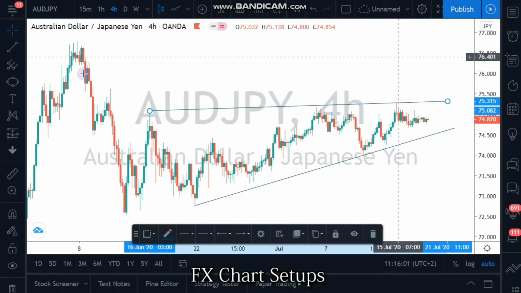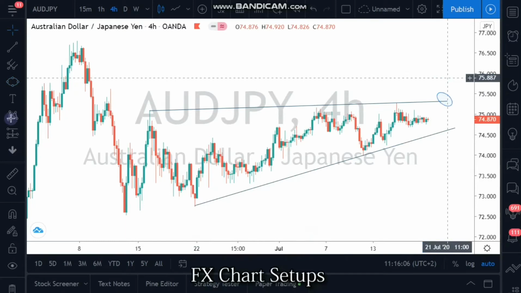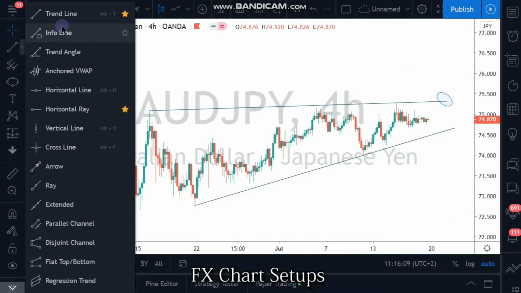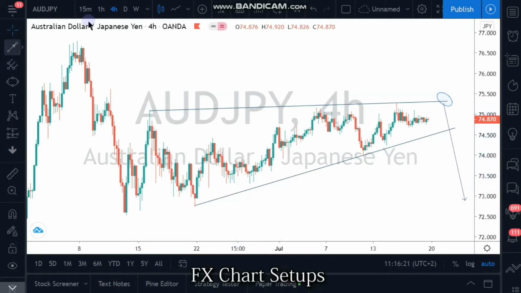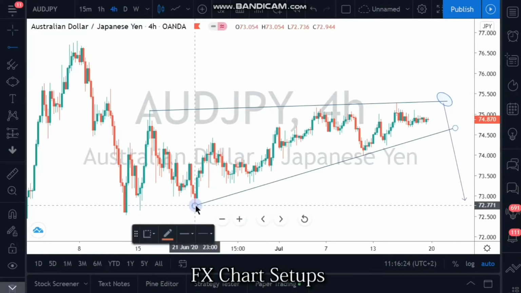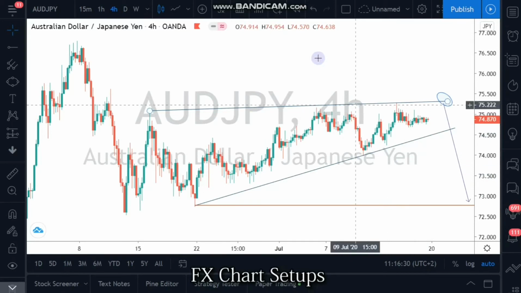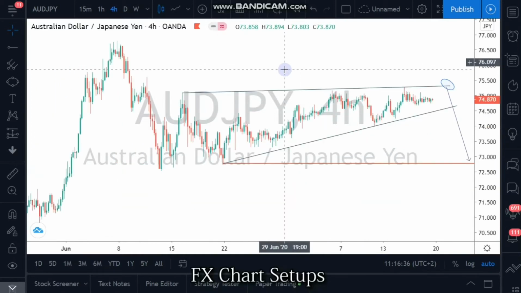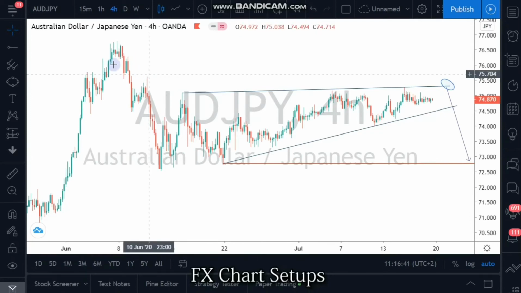So what we're expecting and how we will be looking to capitalize on this market in the coming week is that if the market can push up to give us that third touch of our trend line, which will be here, we'll be looking to ride the wave all the way down to our structural support level, which is at the 90% rule of this ascending type pattern, which is down at these lows here. And this is the simple AUD setup that we'll be looking to capitalize on in the coming week. Impulse, correction, impulse for AUDJPY.